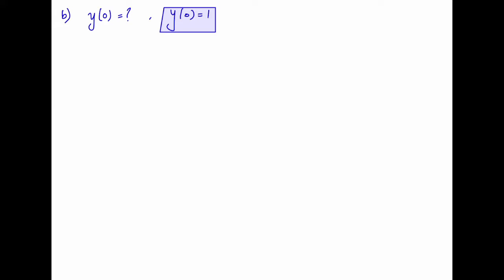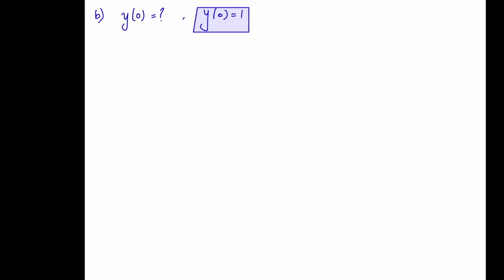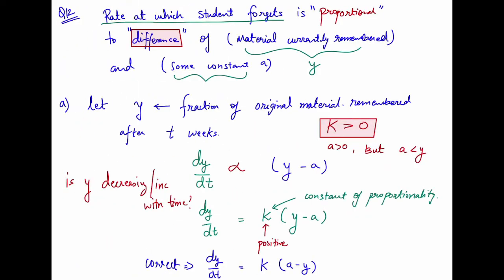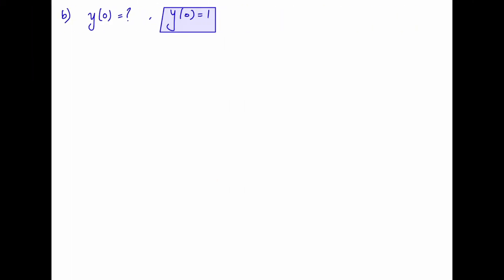So now we have a differential equation, and we also have an initial value, right? And now our job is to be able to solve this differential equation and get to a result. So we'll do that in just a second. But you have to remember there are 2 unknowns in the differential equation. We don't know what the value of k is, and we don't know what the value of a is, right? So we're gonna run into some trouble. We're gonna need some extra information. For now, we can just try to solve this equation in terms of a and k, and we'll figure out the value of a and k after that. Okay? So let's do that.